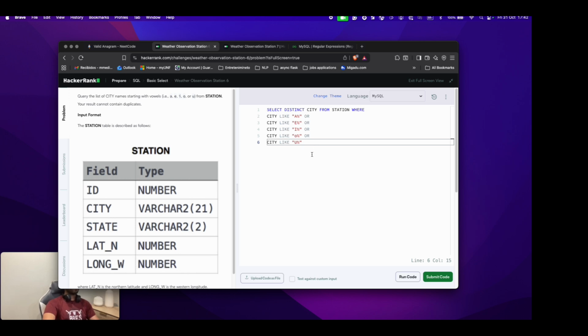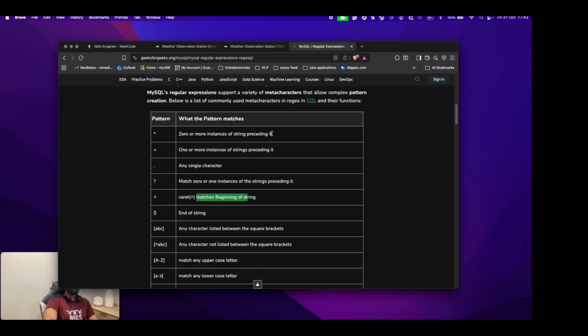there is another way to do this, and it is using something called regex. What is regex? Regex is short for regular expression. Regular expressions are expressions that you use to match strings or patterns inside strings. How can we use this? This is a page that I come to regularly to look up regular expressions, because to be honest, I don't know every pattern. Every time I want to create a pattern, I come to this page to construct mine.